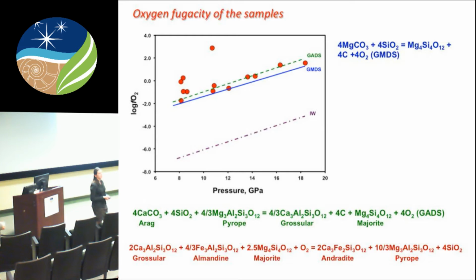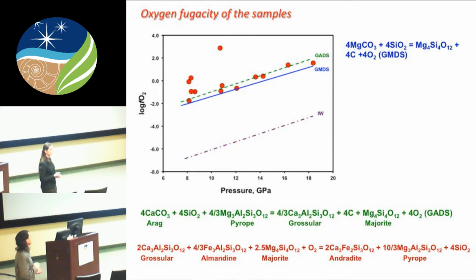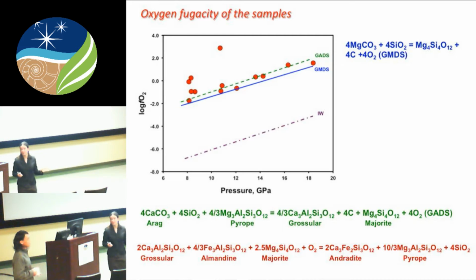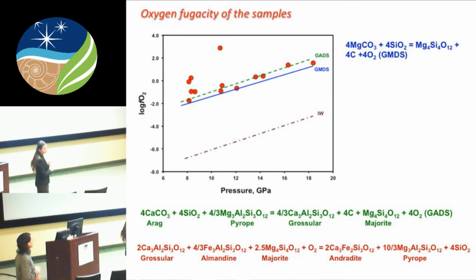Eventually we'll figure something out, because obviously experiments and real data are two different things, and a controlled environment is a totally different story. But if you apply these two buffers to those experiments, oh, they don't have carbon. Okay. I see your point. You're probably right, and I'm pretty sure that these inclusions are quite oxidized. So maybe there are two different ways of increasing ferric iron content in garnets, through two different mechanisms, and this is yet to be confirmed or tested.